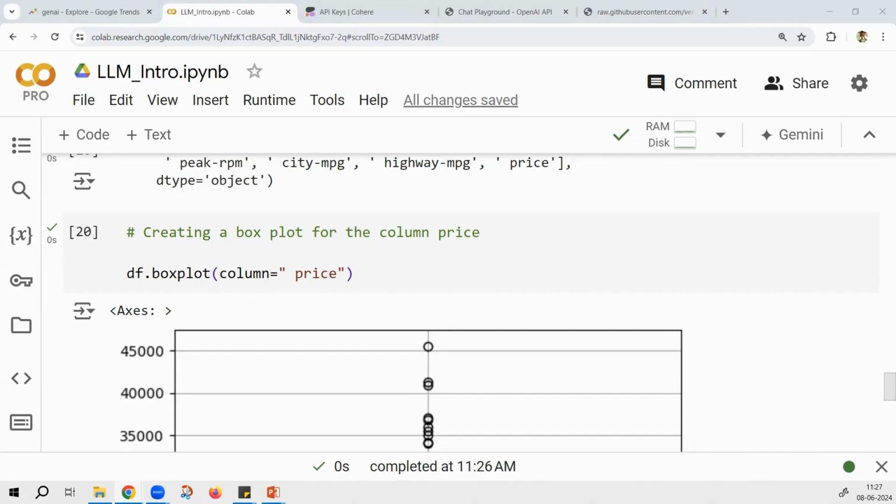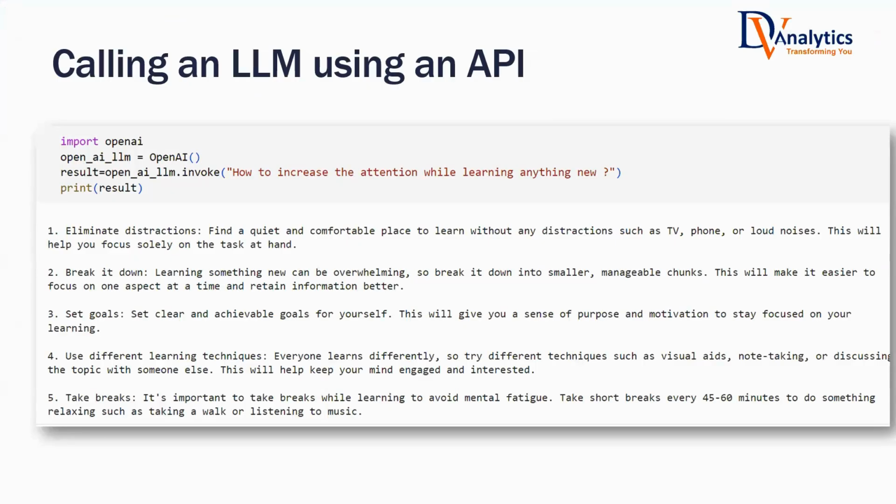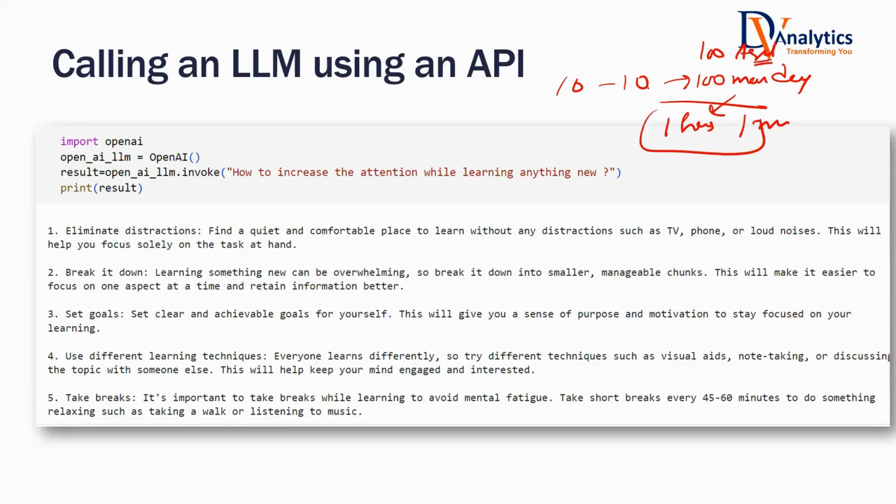Okay. So whatever job 10 resources used to do in 10 days, that means 100 man days, will be done in 1 hour by 1 man using all these 100 agents. That doesn't mean that our job will go away.